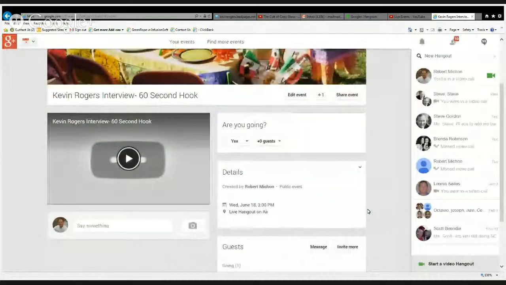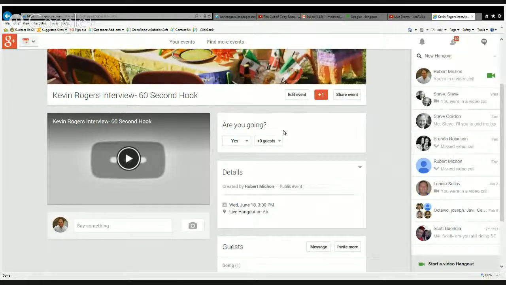As you can see, you can edit the event. You can plus one it. Then you can click share the event. If you click share, it would go back basically as a post, right? So that people can see. Just click it real quick.